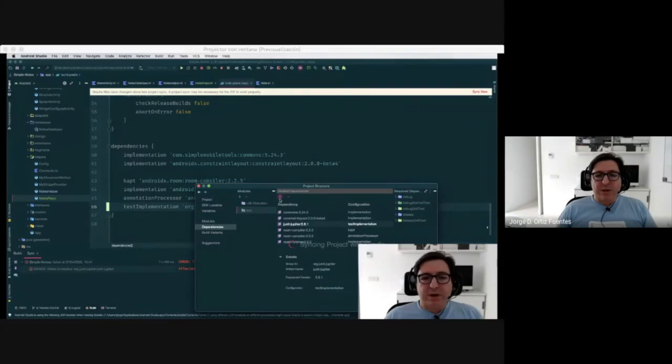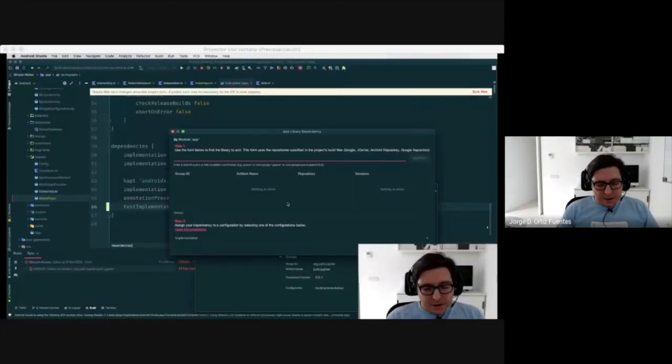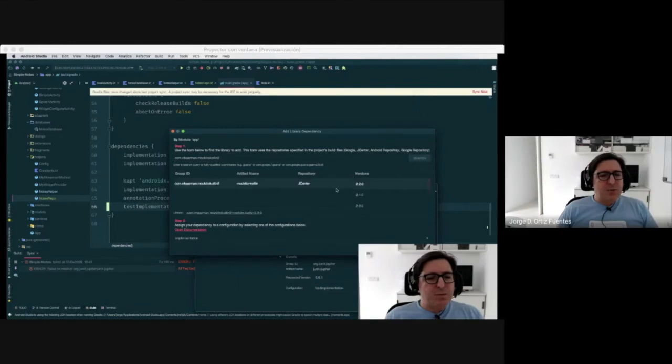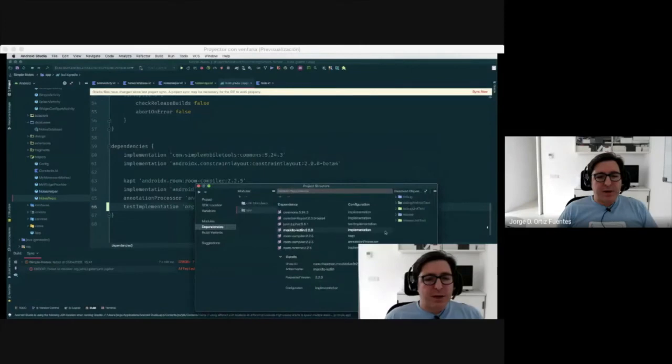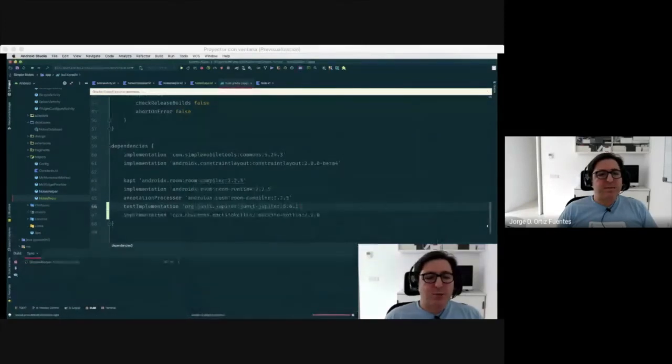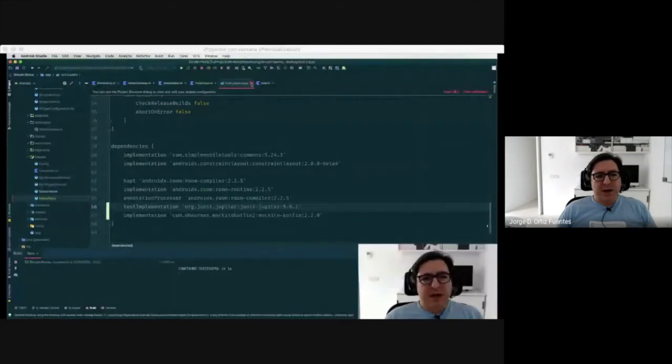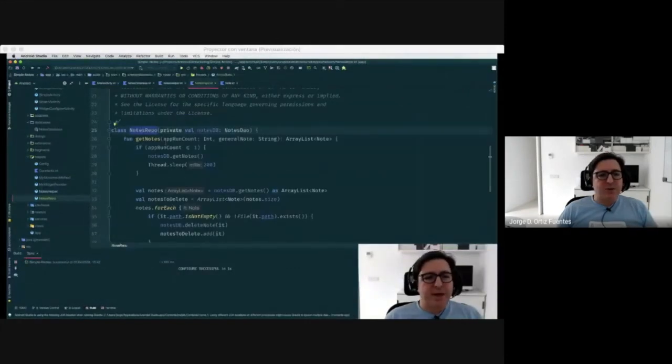Okay, so that is more or less what we wanted, because I don't want to go back later and add some dependencies here. I'm going to add Mockito Kotlin here. So I'm going to use com dot, and what is it, org.mockito.kotlin, mockito-kotlin 2. With this, I should be able to find Mockito Kotlin, and what I'm going to do is add this one in the latest version. That should be it. Now Gradle is syncing, and hopefully everything is ready to do testing.